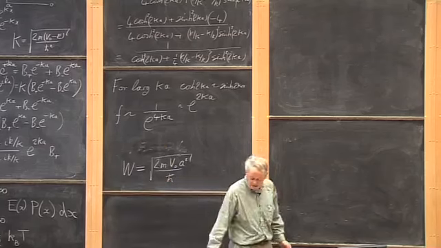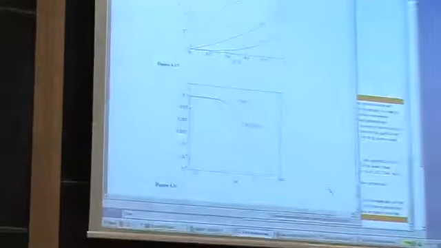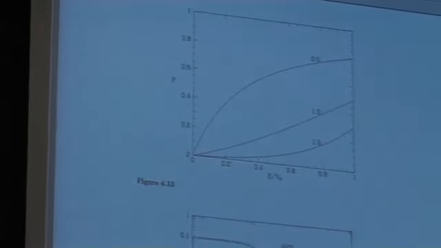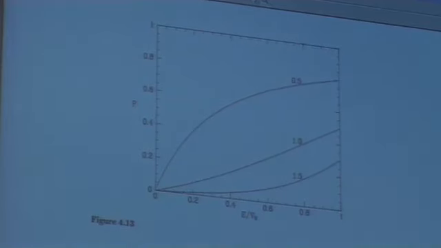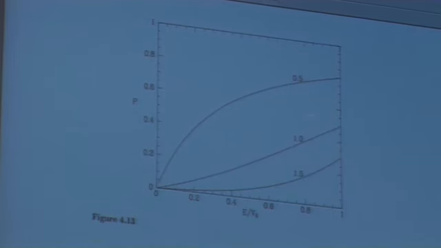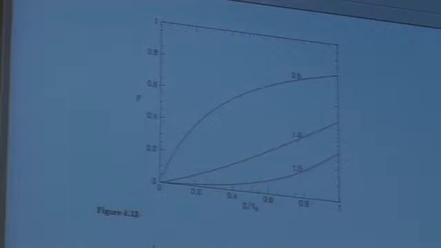Then what's being plotted here is the probability of getting through as a function of your energy over V0 for barriers of different Ws. Here's a relatively weak barrier which gives you at fairly small energies a chance of getting through. In other words, it's not a very fat barrier, that's the crucial thing. This is a fatter barrier, and so you can see how, as a function of the energy, your chance of getting through rises.